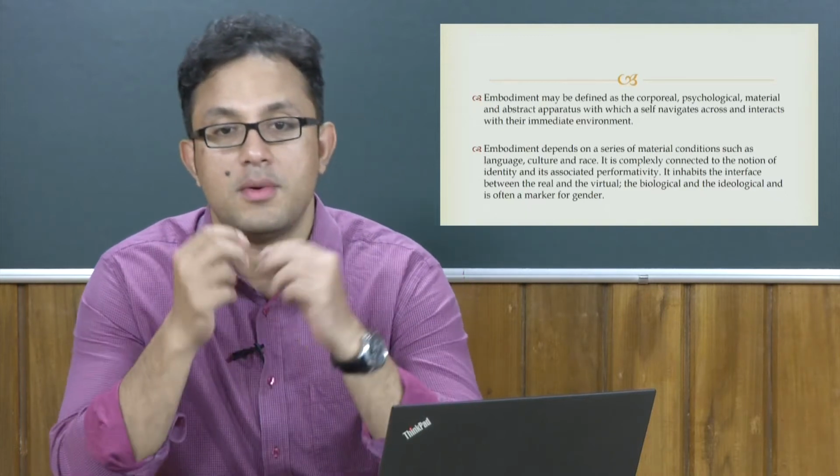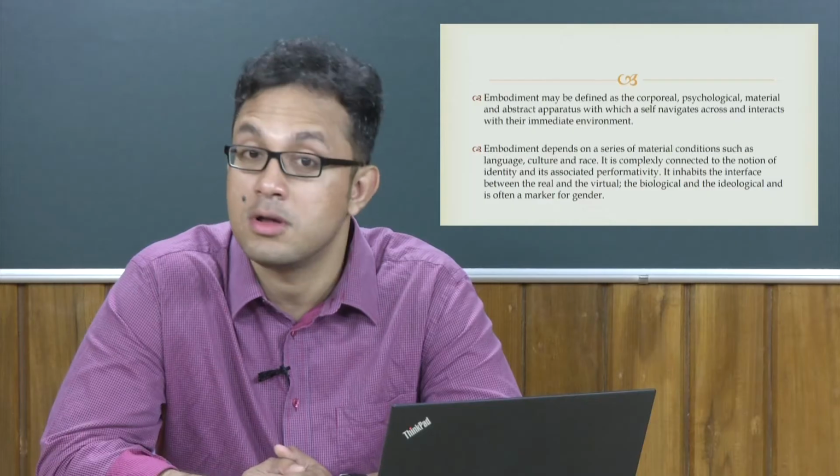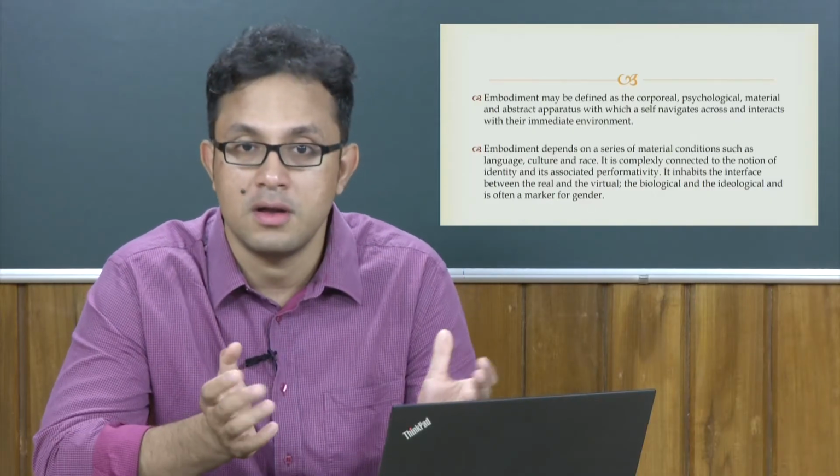Now, what does this apparatus help to do? It helps us to navigate. It gives you a sense of self, a sense of your body, your ownership of the self, with which you navigate across and interact with the immediate environment. And the word environment here is crucial as well. I use the word environment as a very complex category. It's cultural environment, physical environment, linguistic environment, ideological environment, intellectual environment. It's a series of different kinds of environments, right?